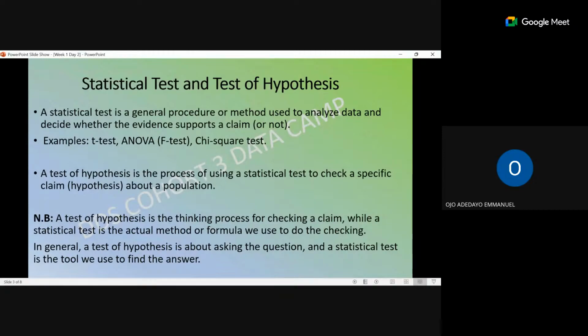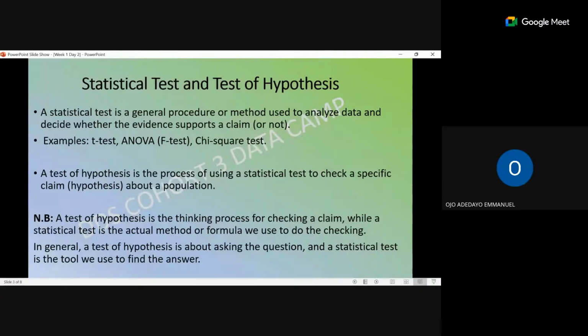Tonight, when we're talking about a statistical test, it is a general procedure or method used to analyze data. If I ask you, what statistical test do you want to use to analyze your data, you can tell me that you want to use a t-test. A t-test is a statistical test, not the hypothesis. So if I ask you, what is your test of hypothesis, don't tell me that you will be using a t-test. A t-test is not a test of hypothesis. It's a statistical test.